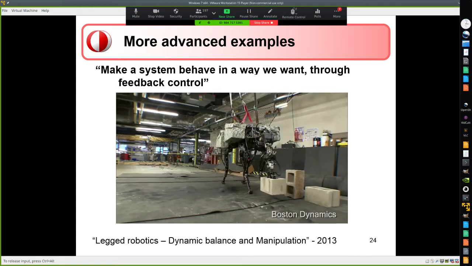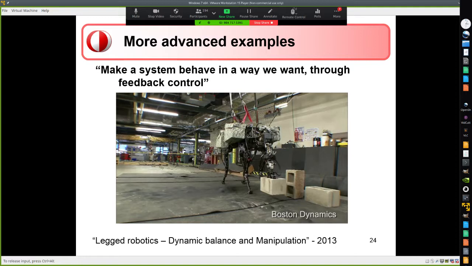Let me show you some examples from the Boston Dynamics company. Now this company is special because the head of this company has been working in legged robots beginning in the 1980s. So it's a well-deserved reputation, and the company employs about 250 PhD engineers. So it's like a university over there, and that results in a very fast advancement of legged robotics, and in particular they have achieved impressive results in terms of feedback control.